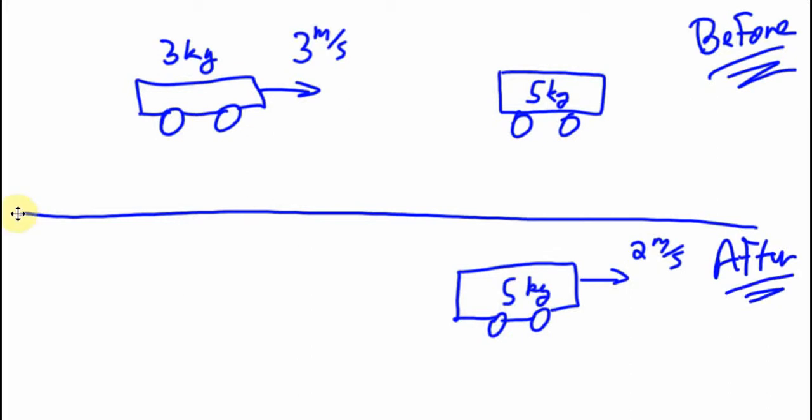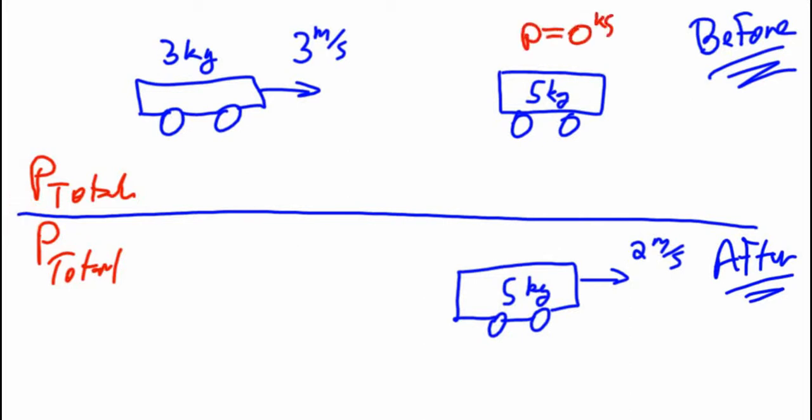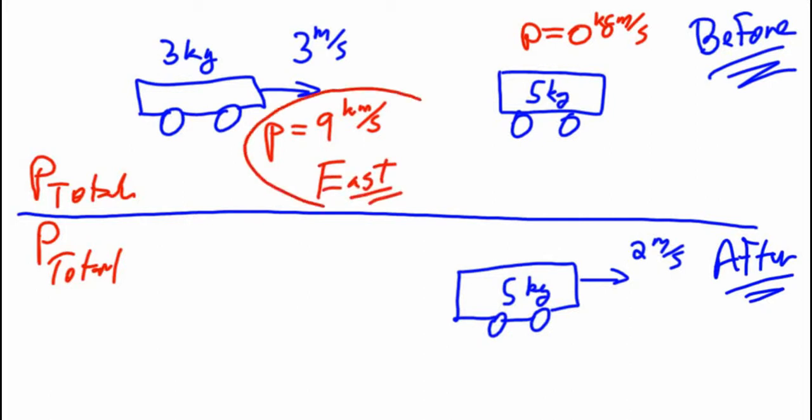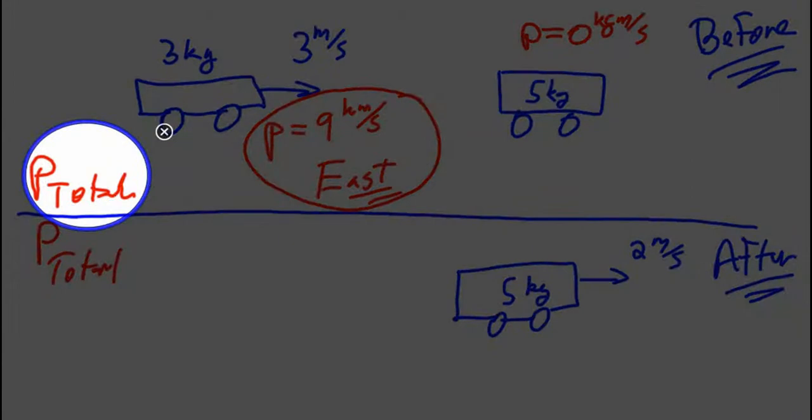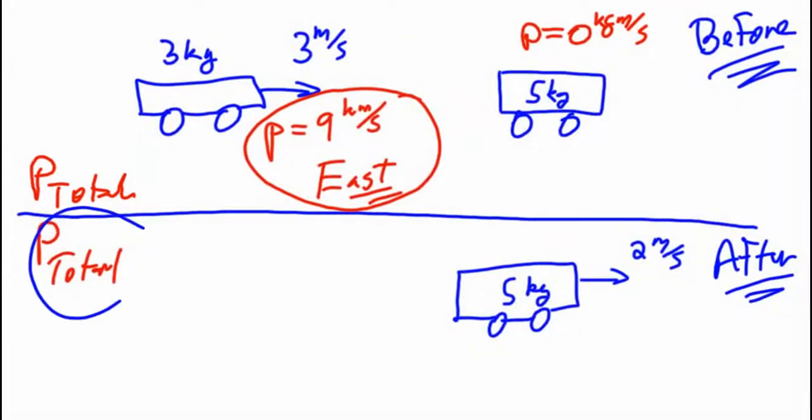The key to all of this is that the total momentum, P total, is going to be the same above as below. That's going to be the whole guiding principle. When we look at our P total before the collision, the momentum of this one is 0 kilogram meters per second, and the momentum of this one is 9 kilogram meters per second. We want to be careful to say the direction, so we'll call that east. So we have 9 total kilogram meters per second before, and that means we're also going to have 9 after. The key to remember is that P total before the collision is exactly the same as P total after the collision, so this equals 9 kilogram meters per second east.